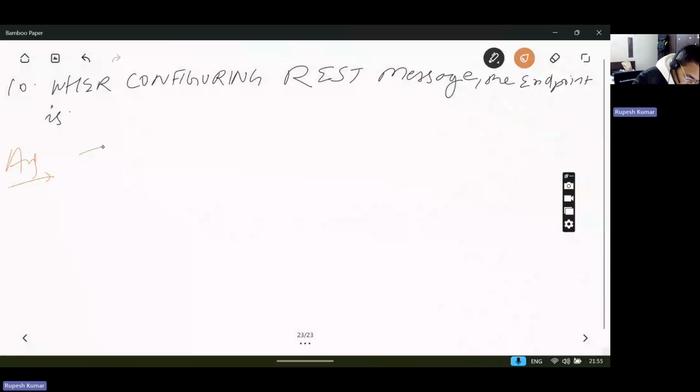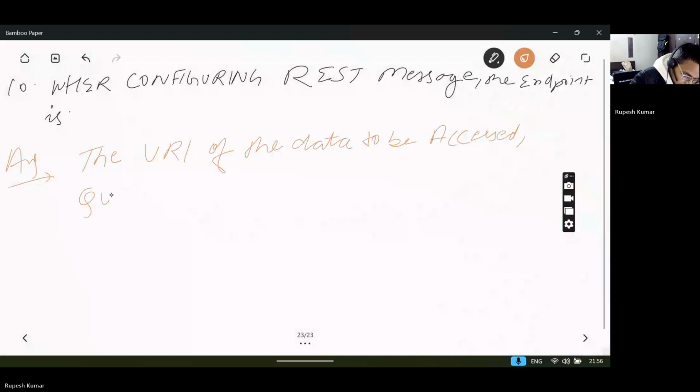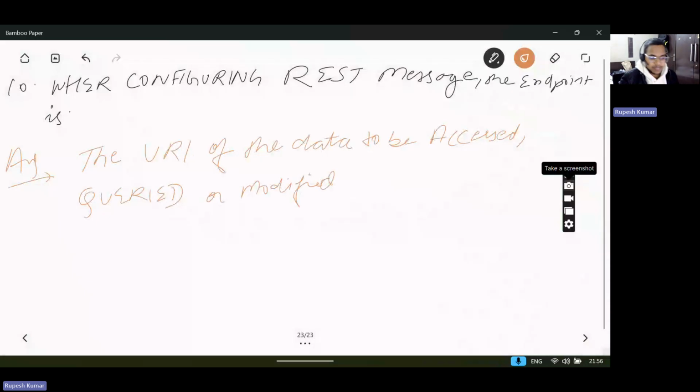The REST message basically gives the URI of the data to be accessed, queried or modified. So you can do any kind of thing based on the REST message or the endpoint that your external application user or developer has created.